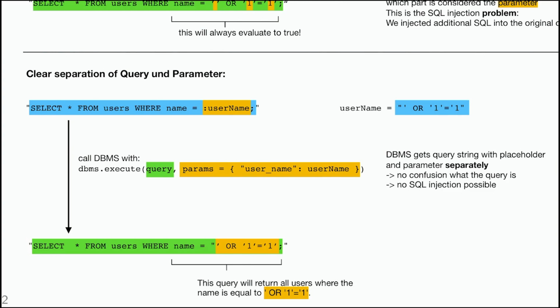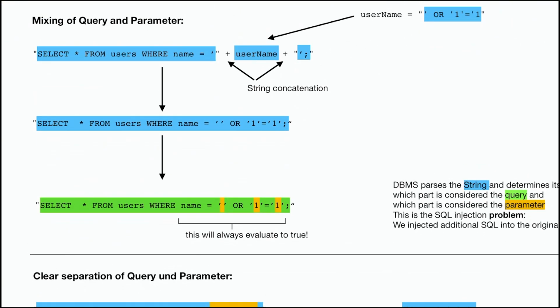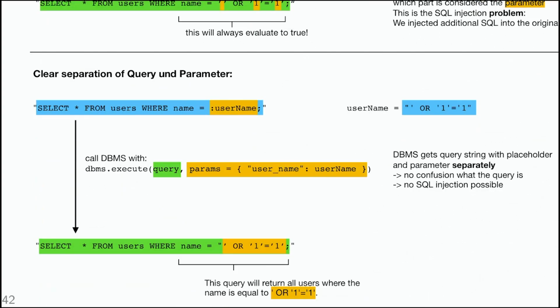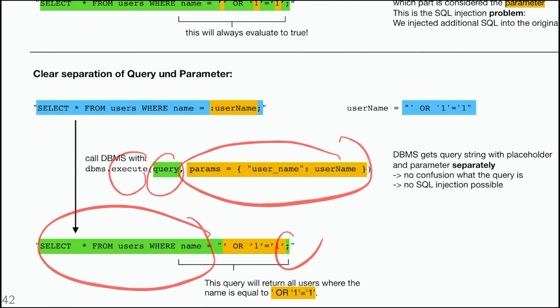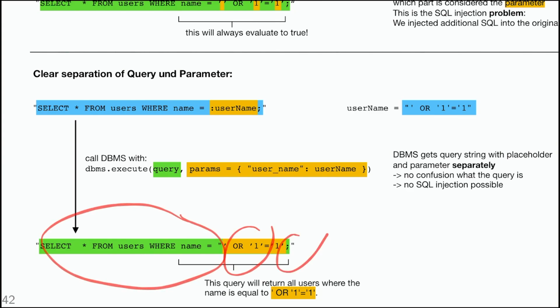So rather than doing this here, where you create one string and then send the string to the database system, what you should do to avoid that is have an API call where the two are split. You have the query and you have the parameters. The green stuff you send separately from the parameters, and you leave it up to the database system to concatenate the two things. Like that you don't have a single query. The database system still knows, aha, the green stuff is the actual query, and the orange stuff is the parameter.